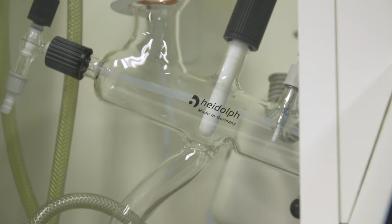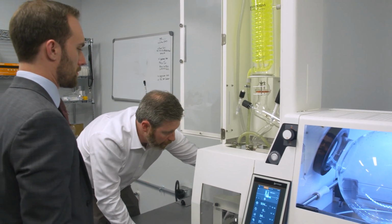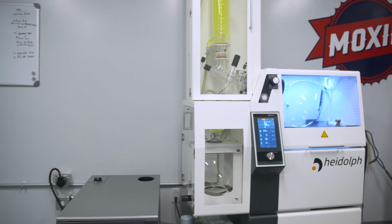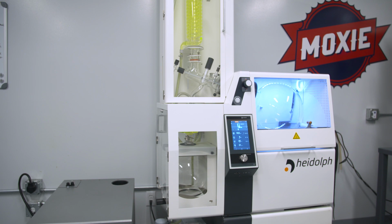By purchasing equipment like Heidolph up front, we save not only time and efficiency in our workflow, but also the sanity of our very high-level operators that require lots of education and skill set to be able to produce these products in these environments. Based on our experience in the cannabis industry, we believe we can help increase the safety of our customers' processes by developing products that are easy to use and working with our customers to understand the problems they currently have so we can develop new industry-specific solutions to increase their safety and productivity in the future. By using Heidolph Hei-VAPs, the company hopes to create a safe environment for extractors while also providing a scalable platform.